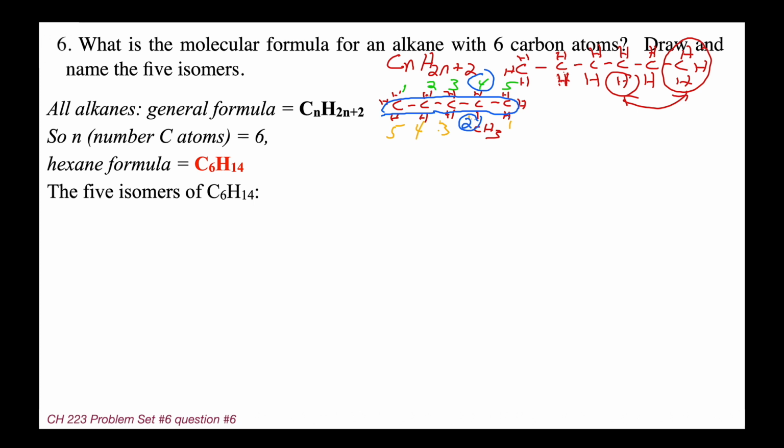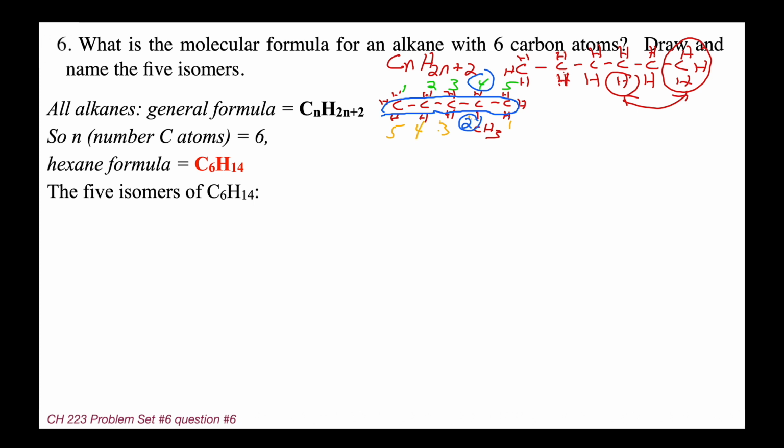And you can probably see that you could move the methyl group over 1 carbon to the 3rd position. That would be a 3-methylpentane. If you move the methyl group to the 4th carbon, it would feel like it's 4-methylpentane. But if you look at the green numbers on top, 4-methylpentane, like we talked about, is also known as 2-methylpentane. So that would actually be the same compound as I've drawn right there.